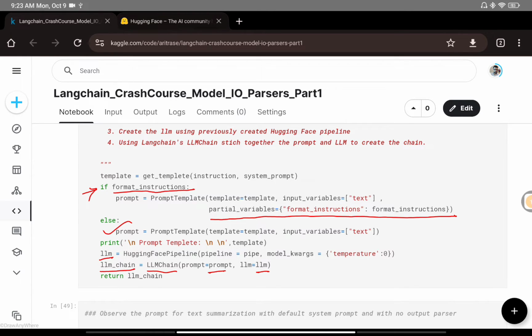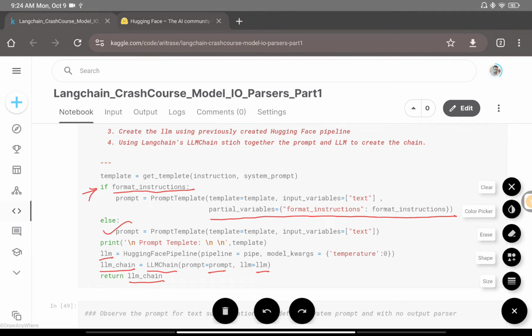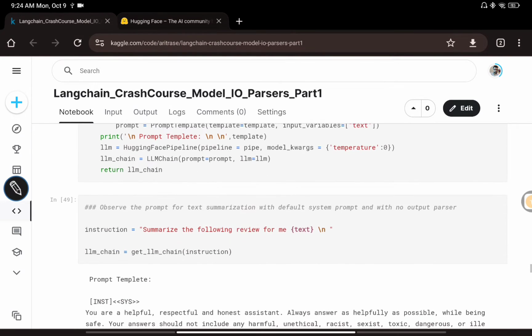Using this function, I am just returning the LLM chain, so this is wrapping up two things: passing the format instruction and creating the LLM chain using this format instruction, and then returning the LLM chain from this function, right?